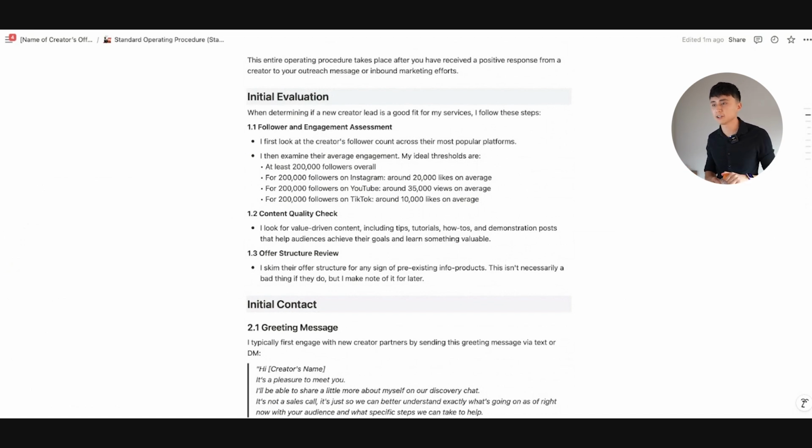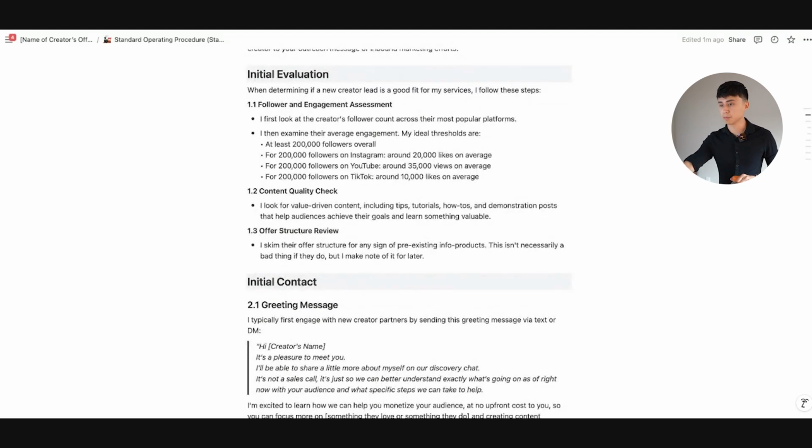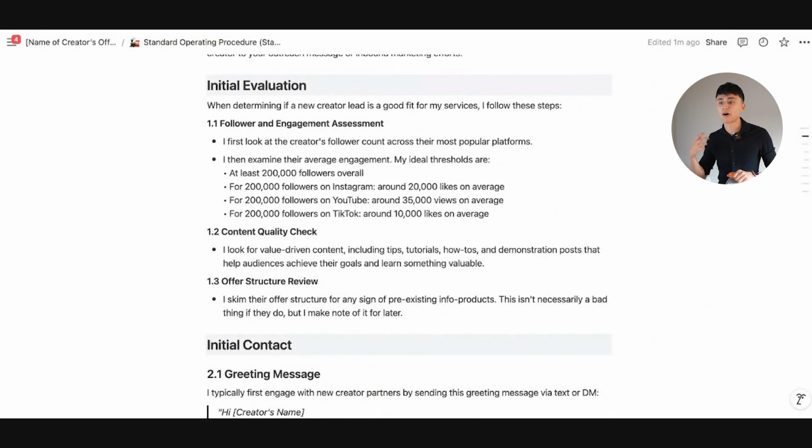By the way, if you're not taking notes, feel free to, but again, this is here for your own reference later on, okay? As long as you're a member in our community. So this is what I personally do, and I'm gonna zoom in so you guys can see this. This is how I personally assess if a new creator lead is a good fit for my services, if they're worth my time. You might have different criteria based on if you are a beginner or not, or maybe you're just really, really hungry for that first creator and you kind of want to work your way up. There's nothing wrong with that. But this is just me sharing my personal assessment.